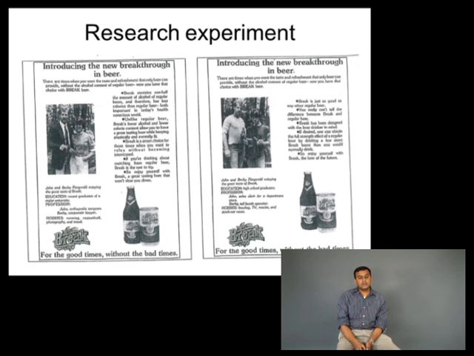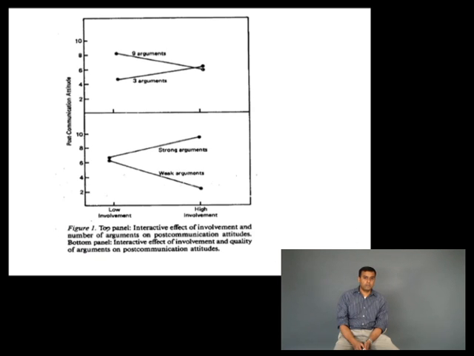Some of the findings related to whether the person had low or high involvement with the product category. Low involvement means the person was less motivated in the product category, and hence would process the central message to a lesser extent. You can imagine there are lots of consumers like this, who don't have much involvement in the beer category and probably drink it once in a while. For them, providing either strong or weak arguments does not make a difference.